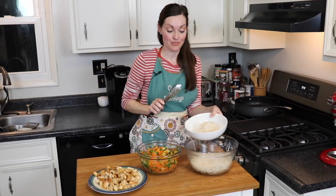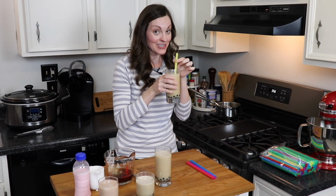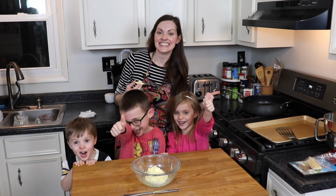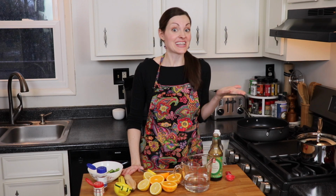Today I'm making Chinese takeout at home with my easy orange chicken. This is one of my husband's absolute favorite meals that I make, and he's been asking me to make this forever. So let's get started.